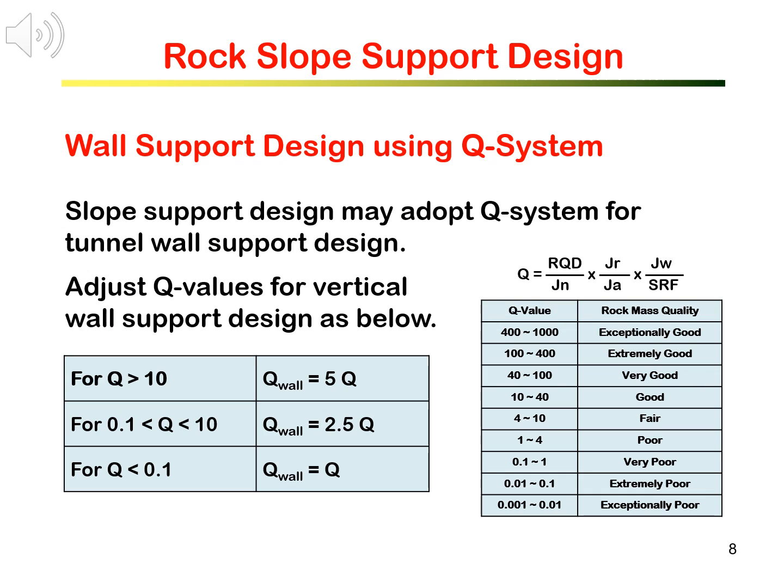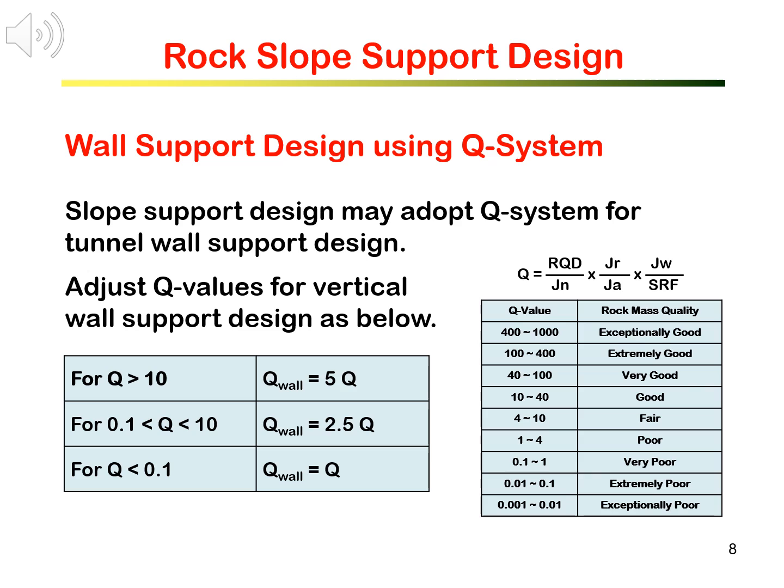We have been mainly using the rock mass rating for slope analysis and support design, and not using other rock mass quality methods, such as the Q system, for slope design. As the Q system has a similar function for rock support design, it can also be used for rock slope support design. However, the Q system is primarily used for tunnel support design. We then need to treat the slope as a tunnel wall for slope support design. You need to refer to the Q design chart on slide 10 to go through the design process.